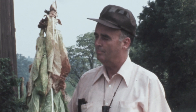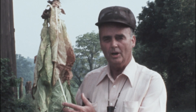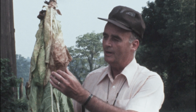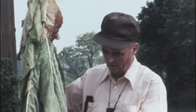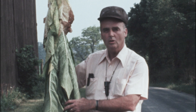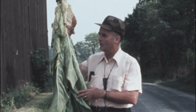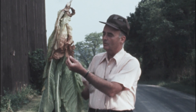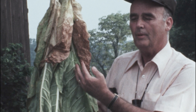Curing burley tobacco can be frustrating in some years, simply because we've got so many different types of maturity on the plant. As you see here, we have some that's already cured in the field, others that's in the lemon yaw stage, and then we go all the way down to a real green — a very difficult problem to cure out. We've already had some house burning take place right out here in the field, as you can see here. So this creates the problem that we're talking about.